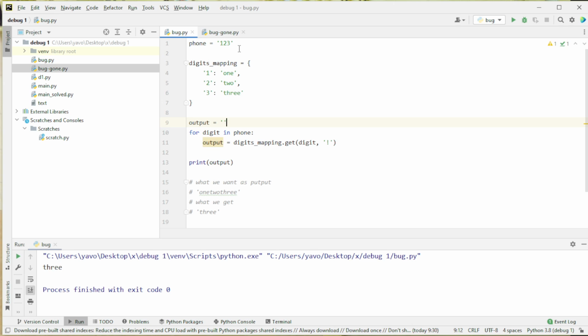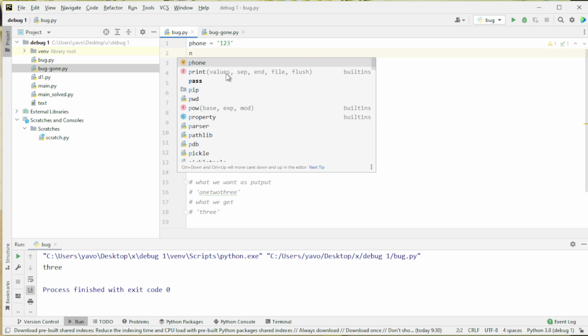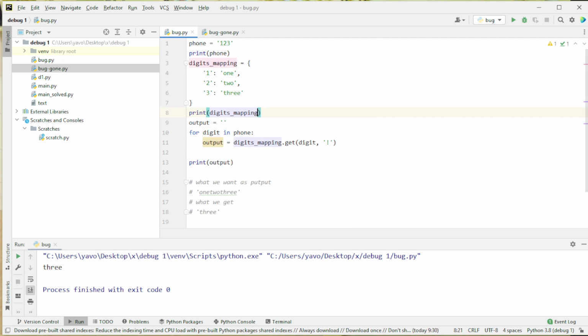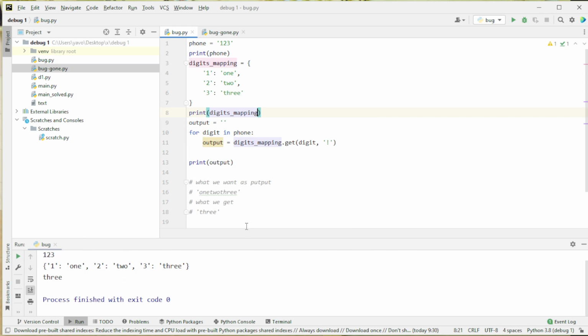So I look at the code, and what I see here is phone 1, 2, 3. Okay, this should be fine, but I can confirm that by printing. Maybe I'll try to print this to see what's going on.